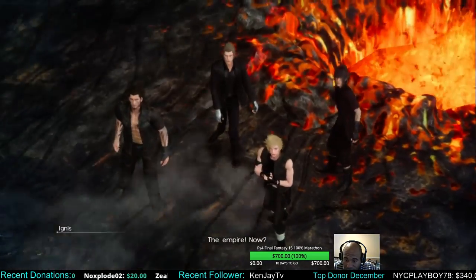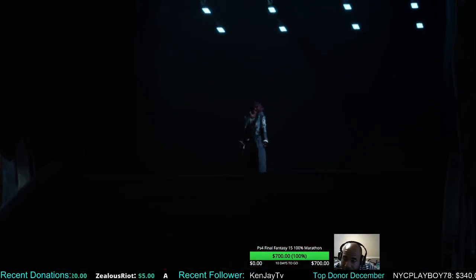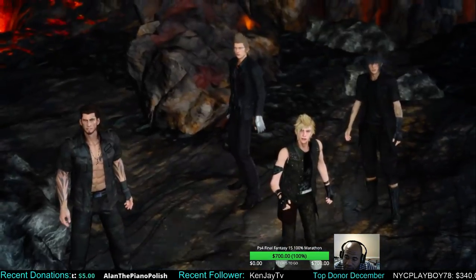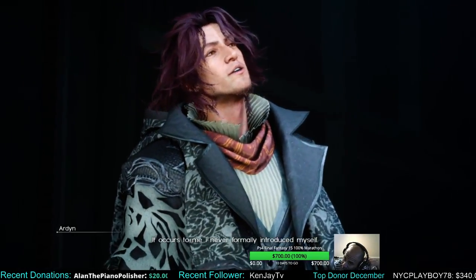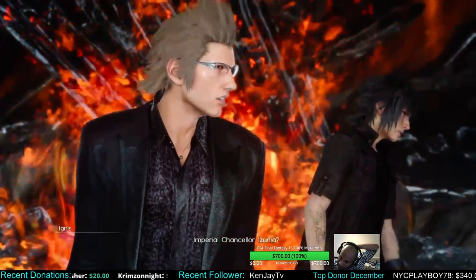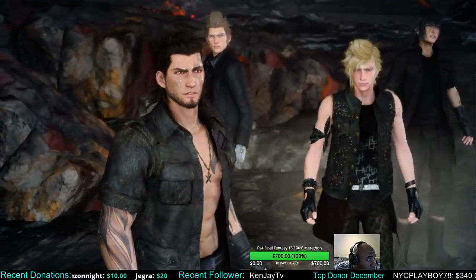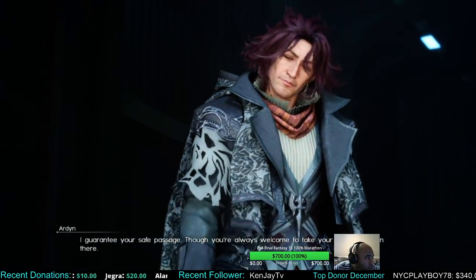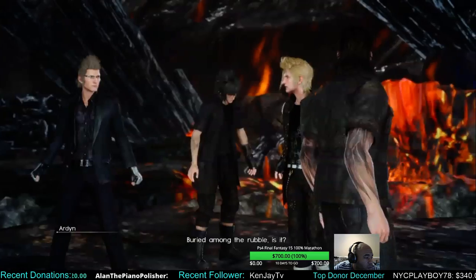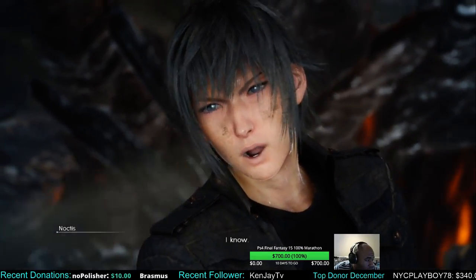The Empire? Now? And our friend shows back up. Fancy meeting you here. It occurs to me I never formally introduced myself. Izunia! Ardyn Izunia! Imperial Chancellor, at your service, and more importantly, to your aid. I guarantee your safe passage. Though you're always welcome to take your chances down there. Buried among the rubble, is it? Dying here is not an option. We have no choice, Noct. I know.